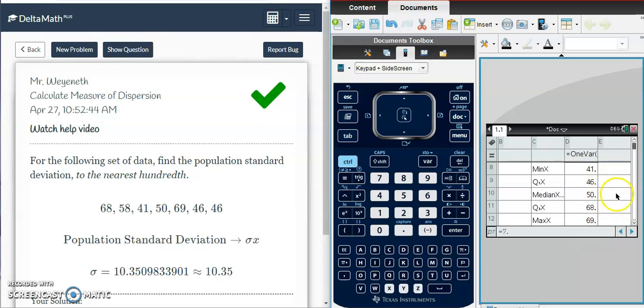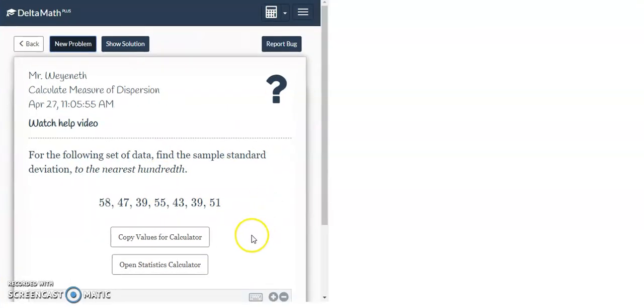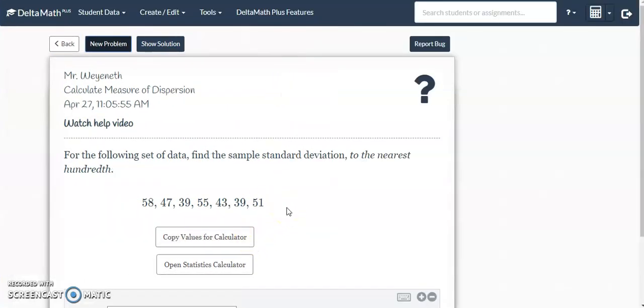So I could find the range, the interquartile range. I can find standard deviations. And this also tells me what the average is. So that's a useful part of this type of data description here. All right. Now let's say, for instance, that you didn't have your TI-Nspire with you. And so if we wanted to try another problem like this, here's how you can use just the tools within Delta Math to be able to answer the questions.